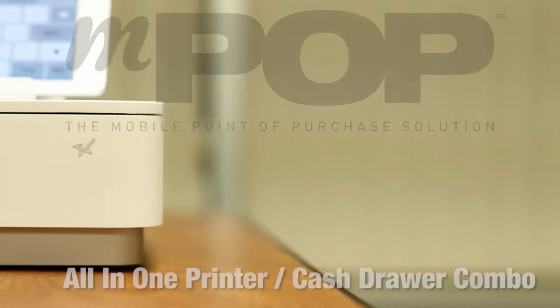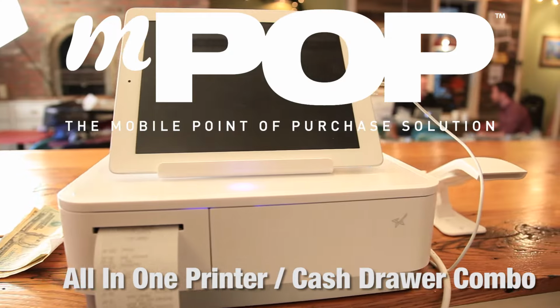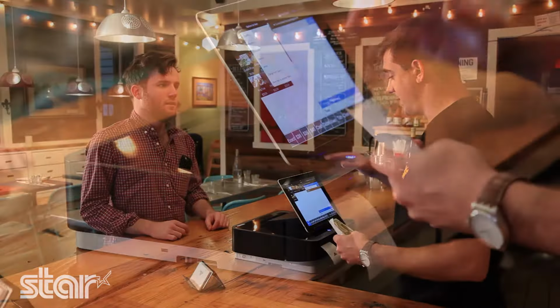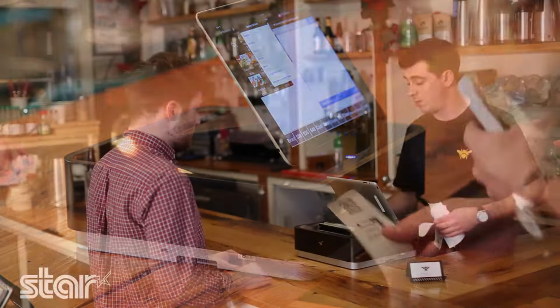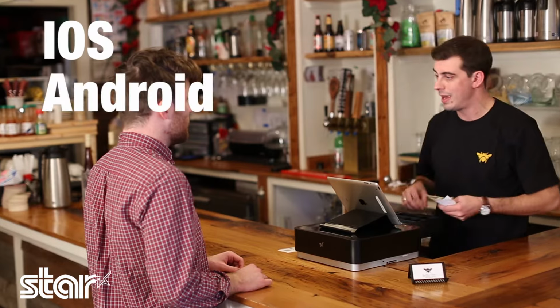Yeah, it is. This is our new all-in-one printer cash drawer combo with the mPOP. Absolutely love it. Looks super high-tech and futuristic. I've never seen anything like it. How does it work? Well, actually, our tablet here talks to the mPOP over Bluetooth. We actually use a different tablet in our other restaurant. So this thing works with iOS, Android, and Windows.